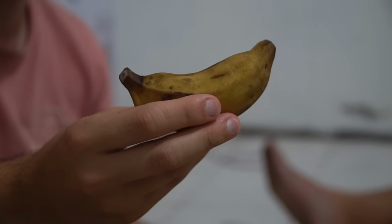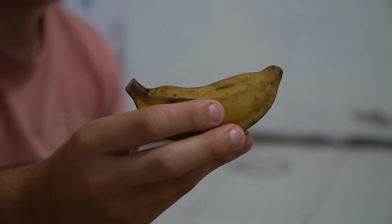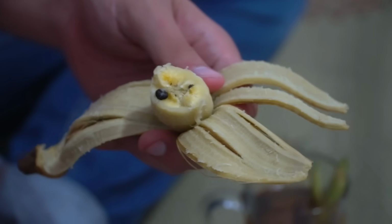Everything we've been eating today has been really exotic, and a lot of the ingredients have been new to me, so I don't know why I just assumed that was gonna be a regular banana, but there was big seeds all throughout the banana, and it's actually really starchy, almost more like a potato texture than a banana.